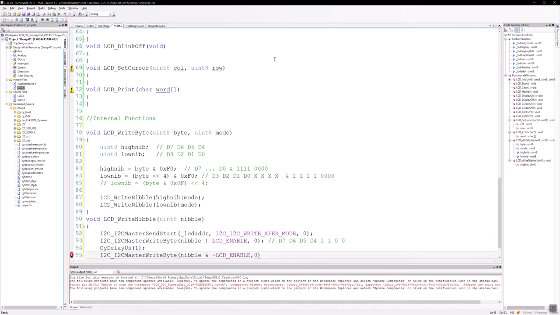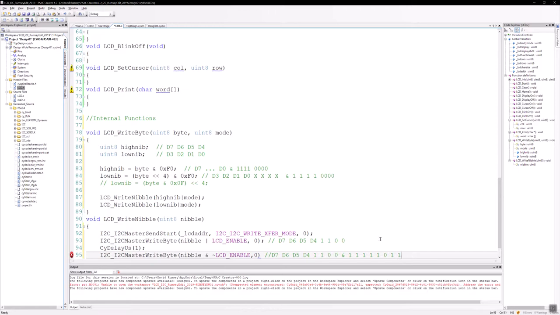Because what we want to do here, let's write out what we have in the comments. We have D7, D6, D5, D4, 1, 1, 0, 0 is essentially what we have. And we're going to AND this. Now, since that's a bitwise one, this would be 1, 1, 1, 1, 1, 1, 1, 0, 1, 1.